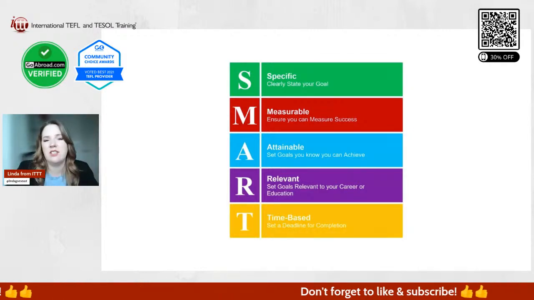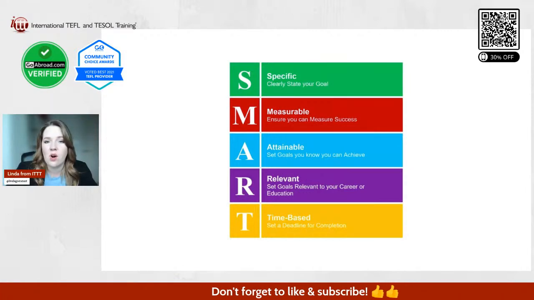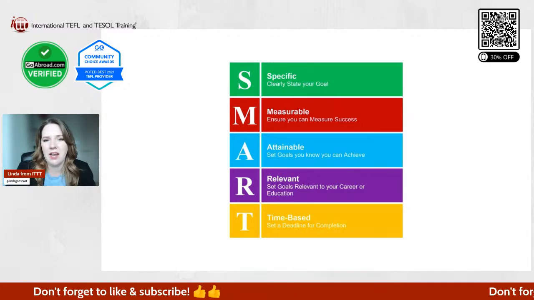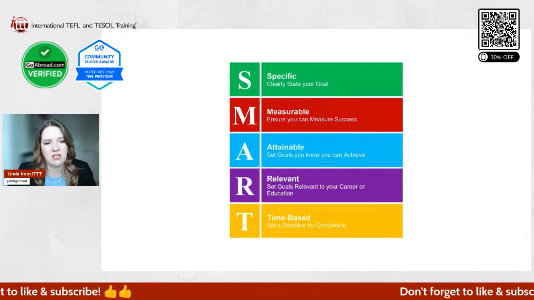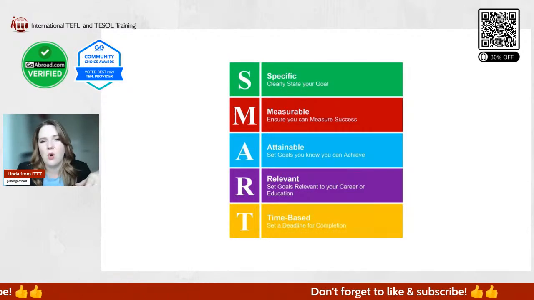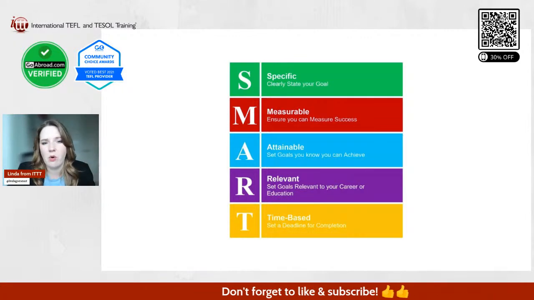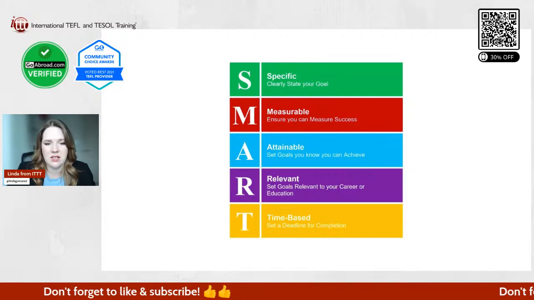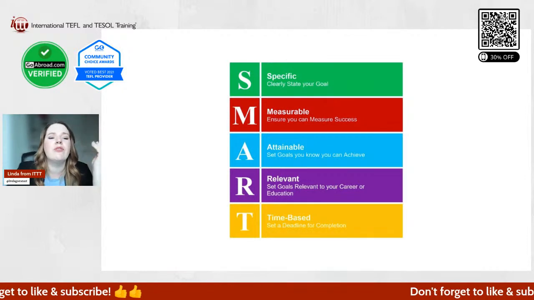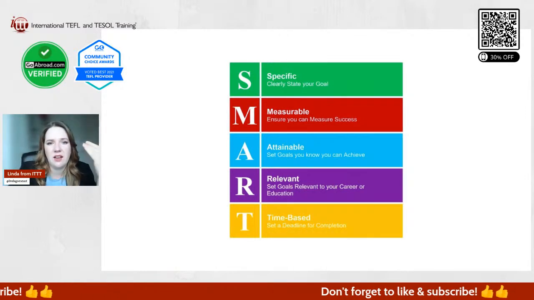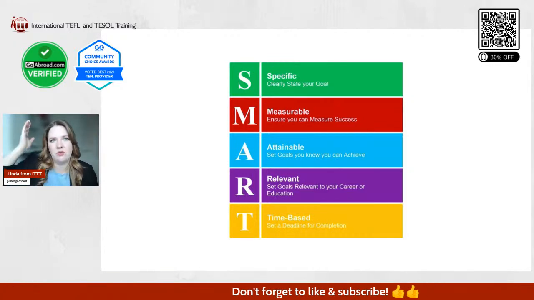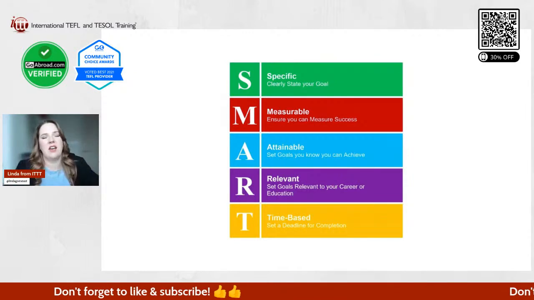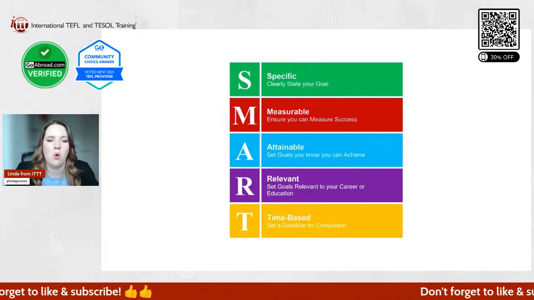And usually with teaching, when you have a course or a class, the deadline will already be there, right? So for example, the test is in 6 months, or the interview is in 4 weeks, whatever it is. You already know the deadline as a teacher, but just don't forget, right? And keep that in your mind. Oh, so we have 6 weeks. We want to learn this and this and this and this. And then you plan out this whole thing.